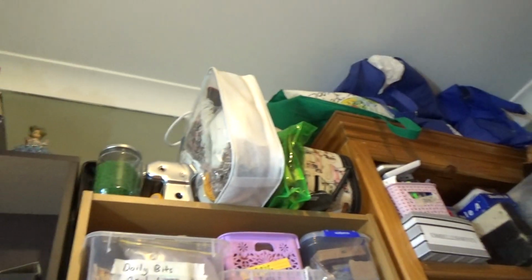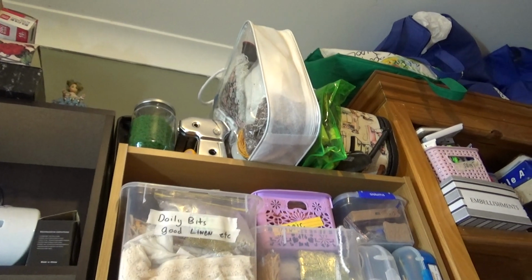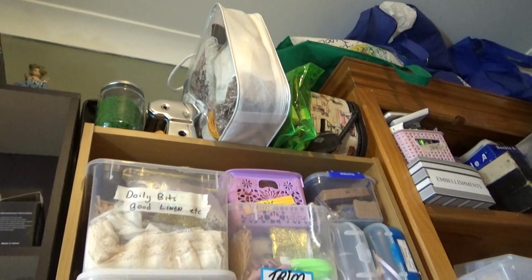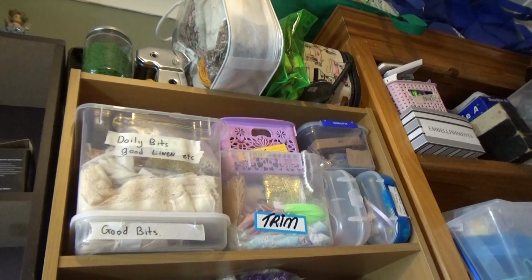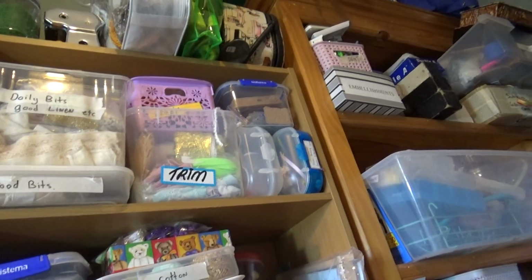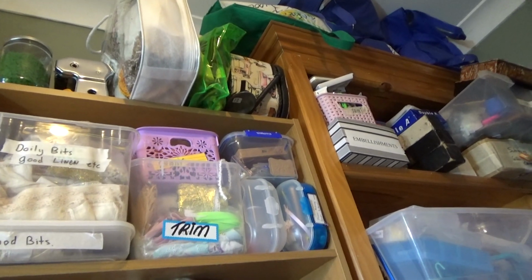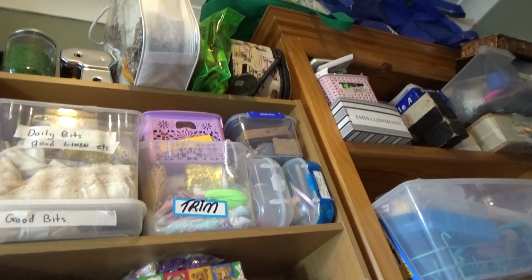And across here I've got me pasta maker. I've got a jar full of grass. And down there you got doily bits and good linen, etc. Good bits, trim. What's in that blue one there? Maybe I haven't sorted it. It's got, I can see a stamp in there.